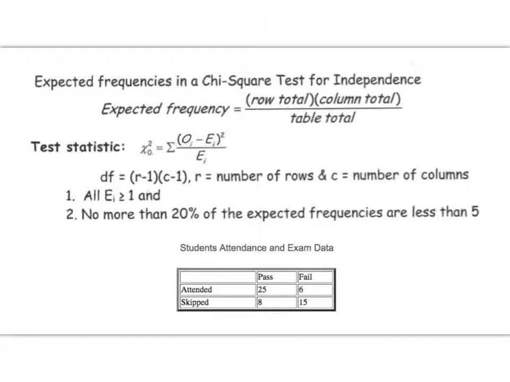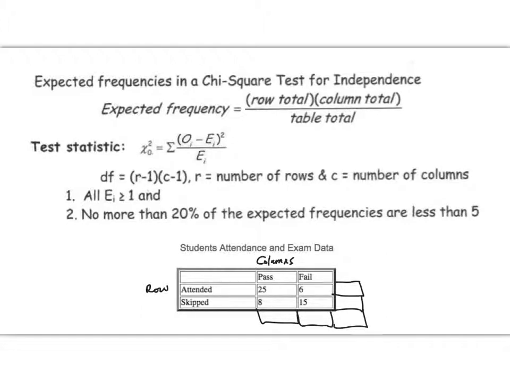One thing that we would need is to be able to calculate our expected frequencies. These are our observed frequencies, so I would need to calculate expected frequencies. To find the expected frequency, these are rows and these are columns. I would need to multiply the row total by the column total and divide by the table total. So in this case, I would need to find the row totals, column totals, and then a table total.